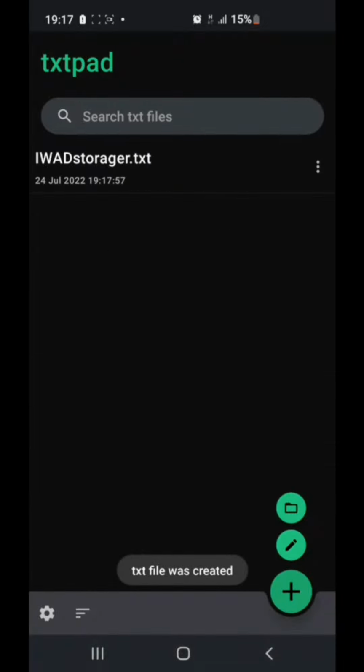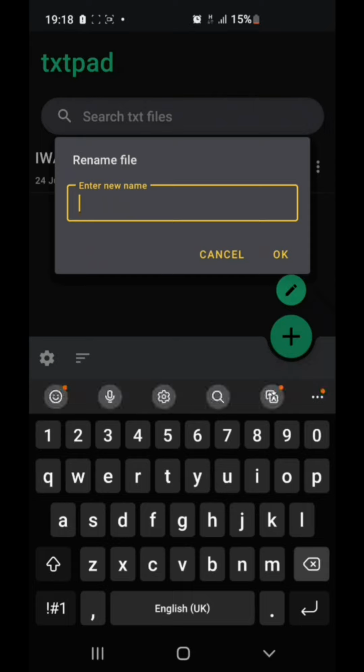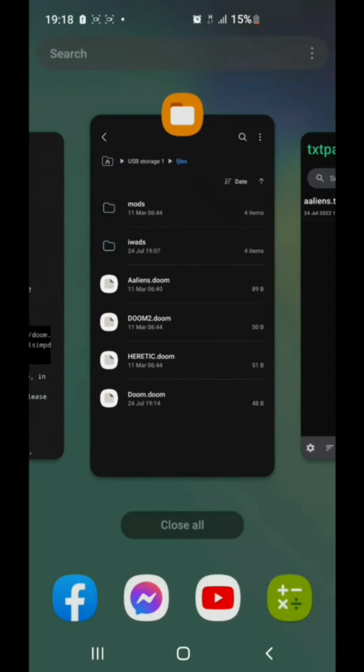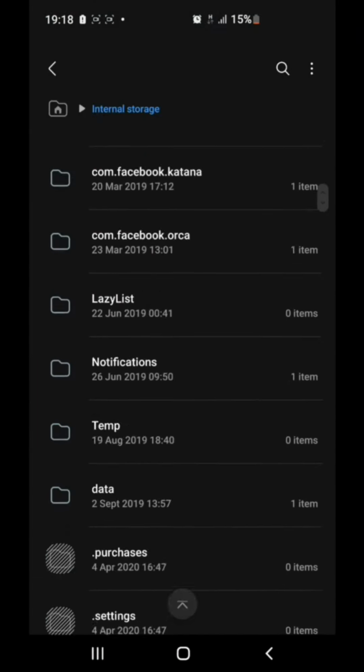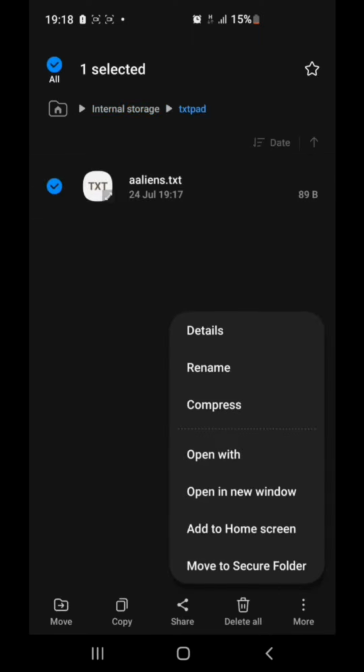And we will save this, rename it. And we will go back to the file manager, internal storage, back into the text pad, and we will change this into a Doom file.